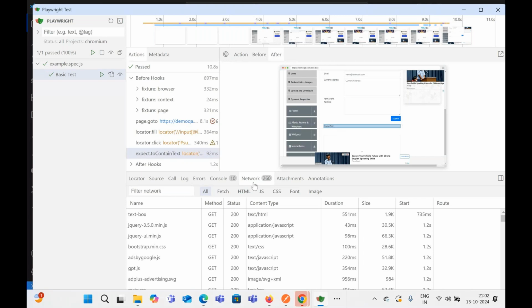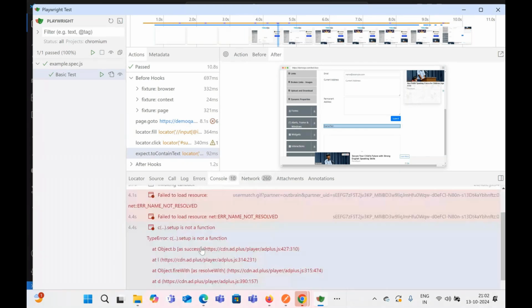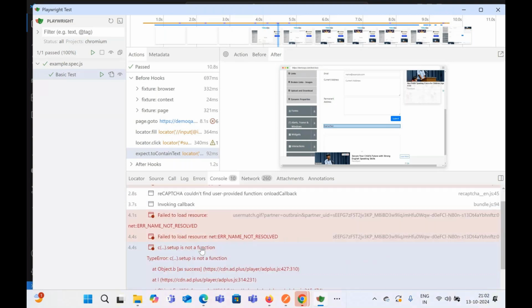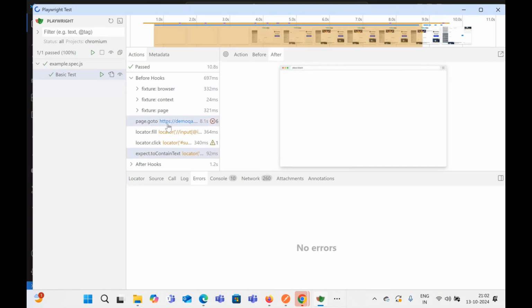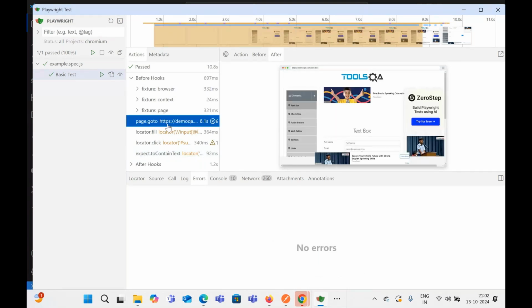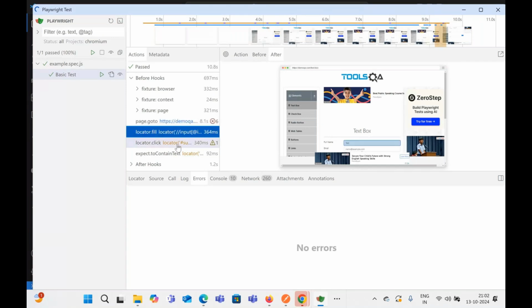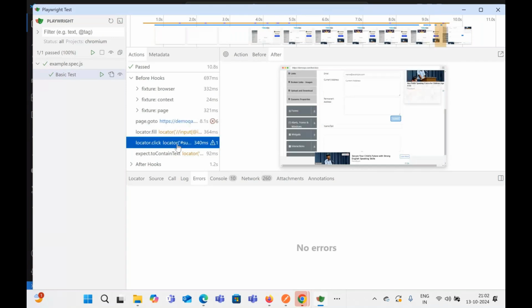Every network call detail and all the console log details it will also display. If there is any kind of error, it will also show it over here. You see, we have not written any line of code to take the screenshot or the recording. It takes the screenshot on each and every line of execution, the complete screenshot of the page as well.